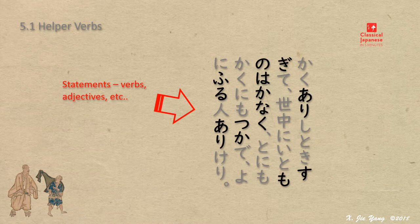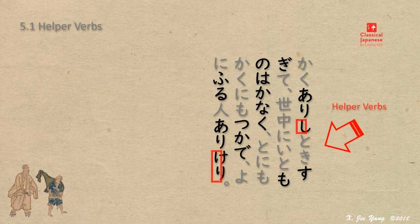In this short paragraph, we see six words of verbs and adjectives. Among them, two were used without any helper verbs. One used with te, one used with de — both connecting particles, setsuzoku joshi — which similarly assist verbs but do not have conjugation. Then the rest two each worked with a helper verb.